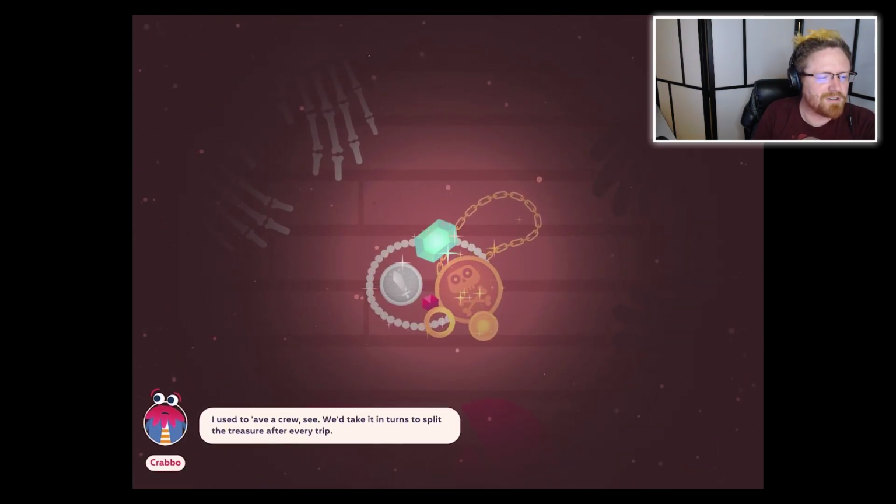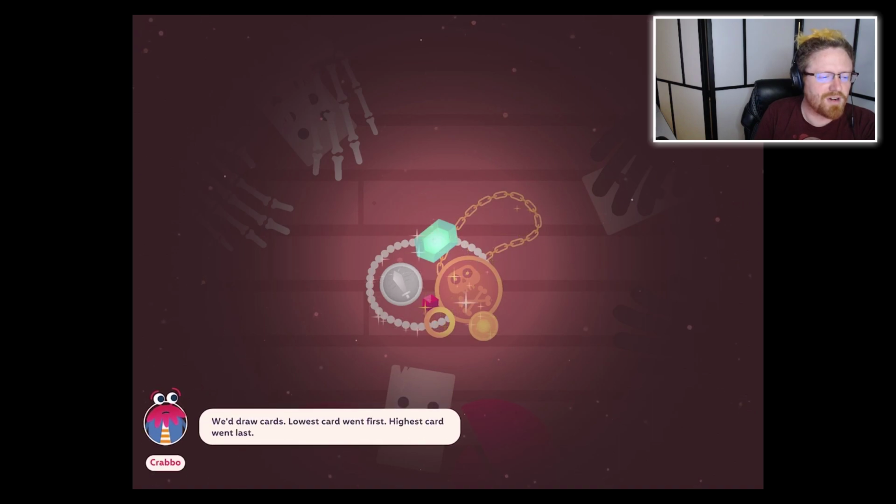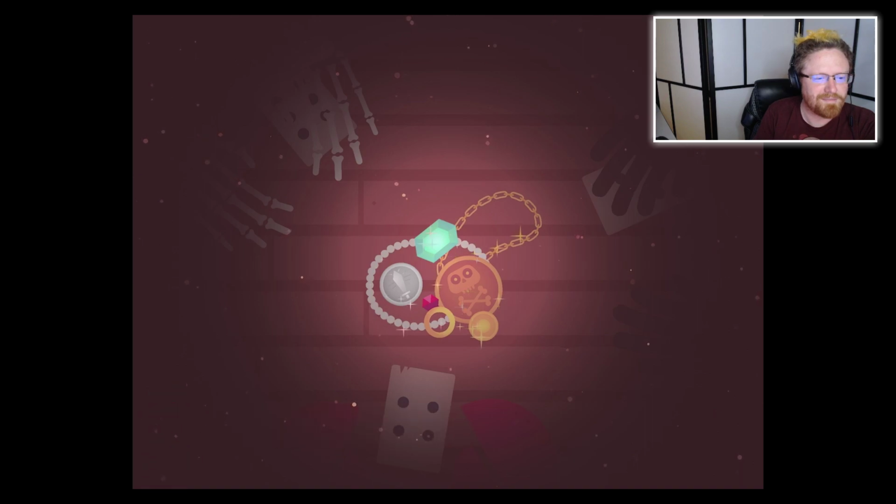I used to have a crew, see? We'd take turns to split the treasure after every trip. We'd draw cards. Lowest card went first. Highest card went last.